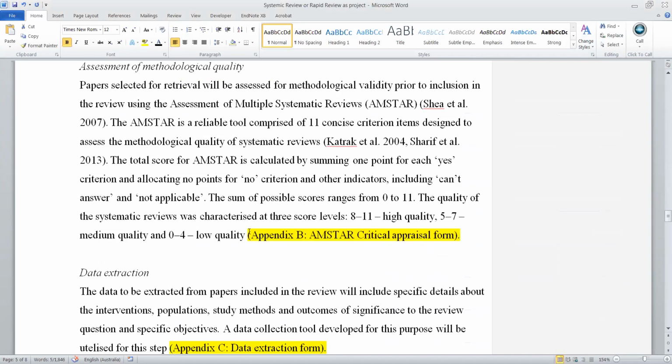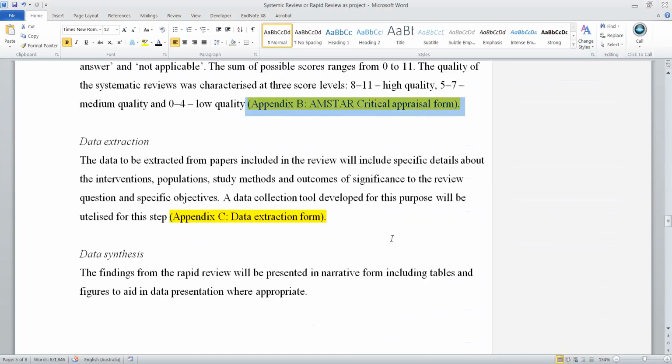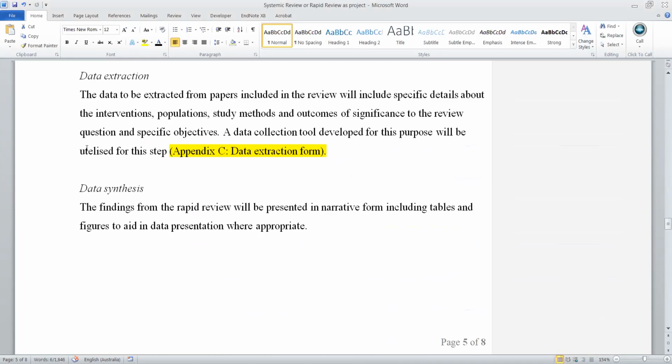The tool that we are going to use for critical appraisal needs to be included, and you need to specify how data will be extracted. In our case, the data to be extracted from papers will include specific details about the interventions, population, study methods, outcomes of significance to the review, and specific objectives.